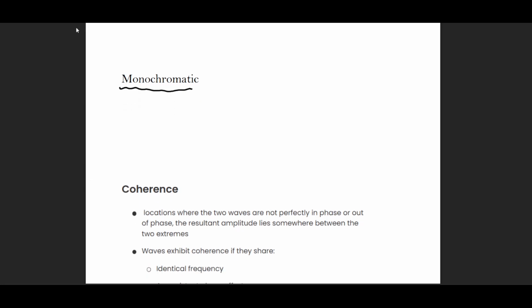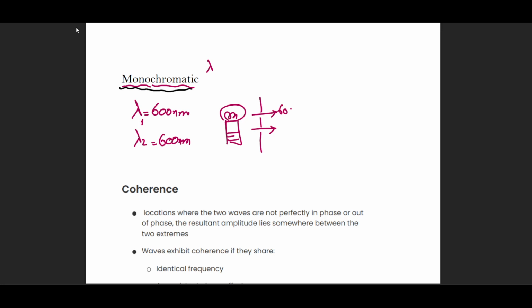The first one is going to be monochromatic. Mono means single and chromatic is short for lambda, or wavelength. So monochromatic would mean that the sources that you're using have a single wavelength. For example, if you're dealing with light, and you're introducing, let's say, 600 nanometers, then from the other source, the wavelength is also 600 nanometers. Now, to make sure of this, what we do is we use a single light source for the experiments, and then we add two gaps in front of them to make sure that they are exactly 600 and 600. We don't use two different light sources.